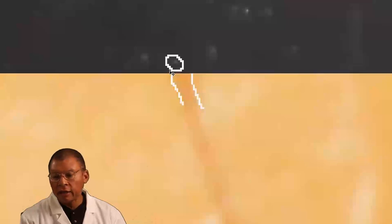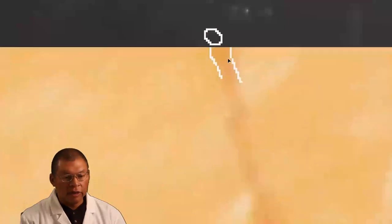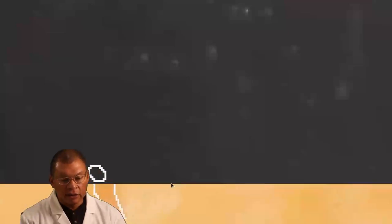Okay, and I can see this here is definitely smaller. So this here droplet is within this diameter of this circle. So this droplet is definitely smaller than 50 microns. And then we have another droplet over here that's definitely smaller than 50 microns. We have another droplet over here that's definitely smaller than 50 microns. Okay, so this is nice. Right here we have one that's probably slightly under 50 microns, so we can say that's 50 microns. Okay, so we have quite a few here that are under 50 microns.